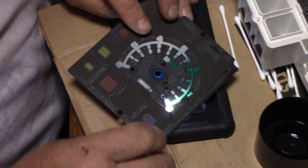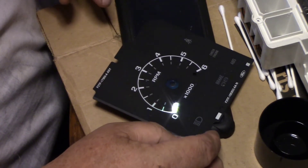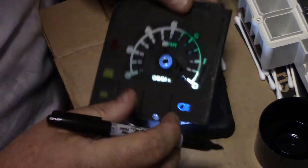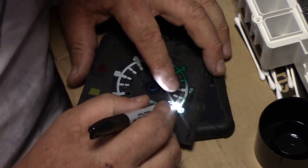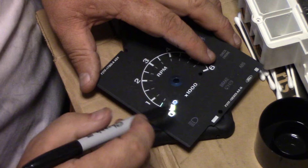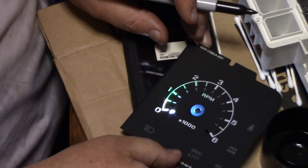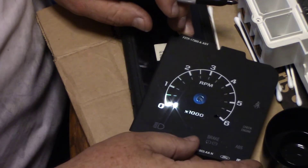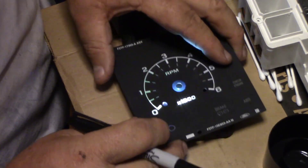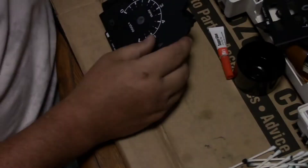I want to show you something - I've got white spots showing through where some of the black came off. Take a Sharpie, turn it over to where the spots are, and just fill them in. I can't see a thing. See that line? Now it's gone. So wherever you see spots where the light is shining through the black, just turn it over, use a Sharpie, and cover up the black.